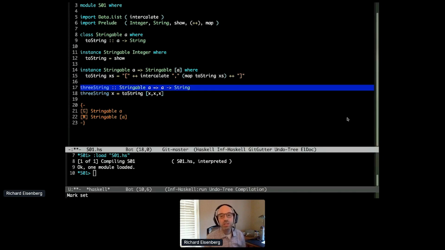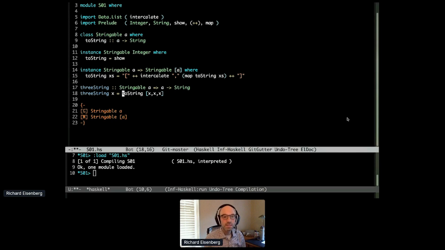Well, in GHC and in other languages, type inference includes more than just figuring out the top level type of something. It's also about figuring out all of these other details that we leave out. One detail that's left out is that we have multiple instances for stringable, and there might be other instances that could be imported, right? This is a very small example, but we could imagine something bigger. And it's to figure out which instance we're going to use.